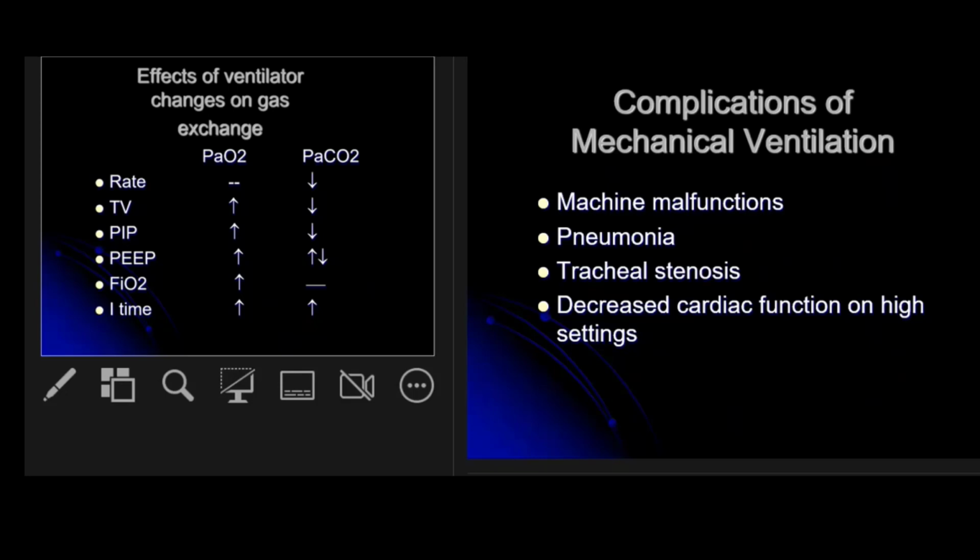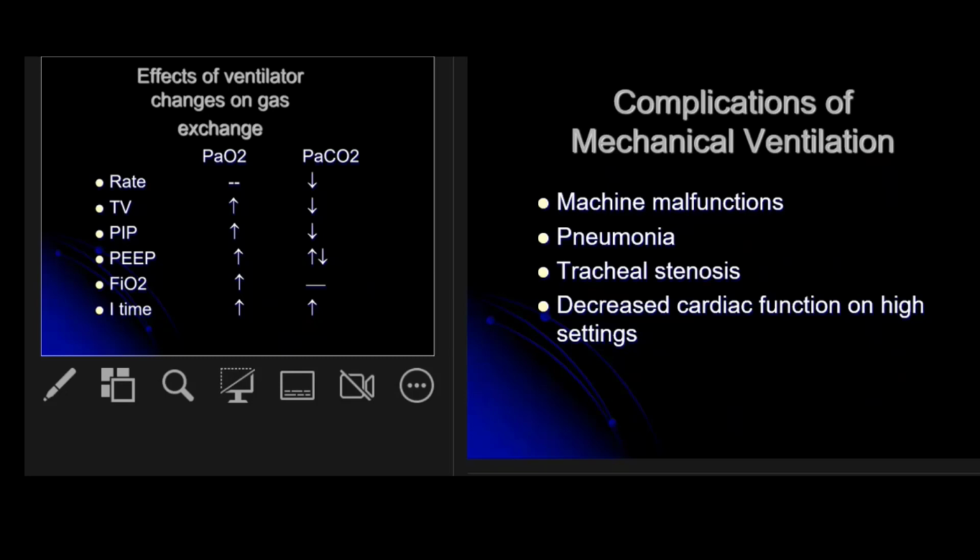If you're in a volume mode of ventilation and you increase the tidal volume, you're going to increase your PaO2. Why? Because you're getting more volume in and more oxygen is going to be able to cross the alveoli. More surface area by more volume. So the reality is that by giving more volume, you're actually going to alter the pressure, right? Because the compliance relationship says that if you change delta V, you're going to change delta P. If you're changing delta P, you're going to be exposing more pressure to the alveoli, and therefore you're going to drive gas across. So it's because of compliance.